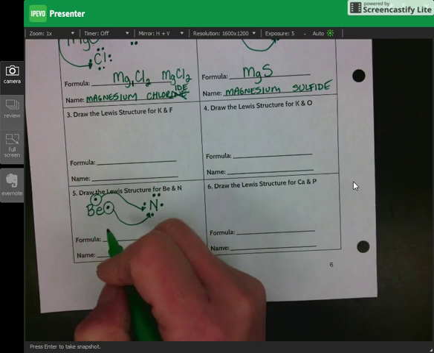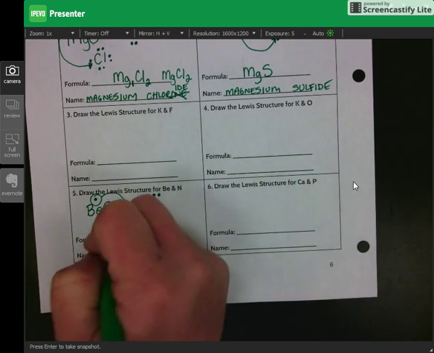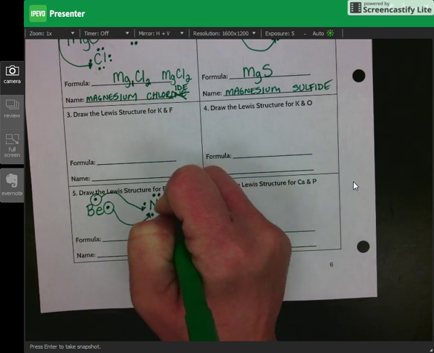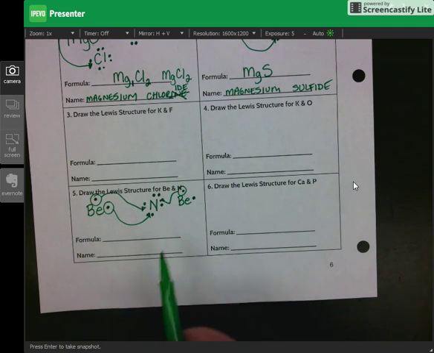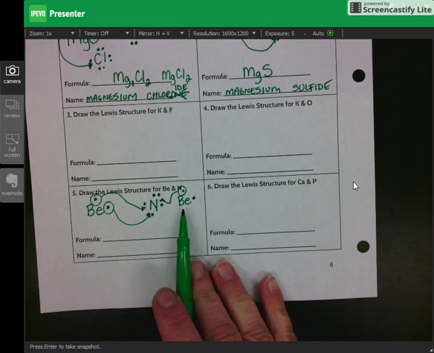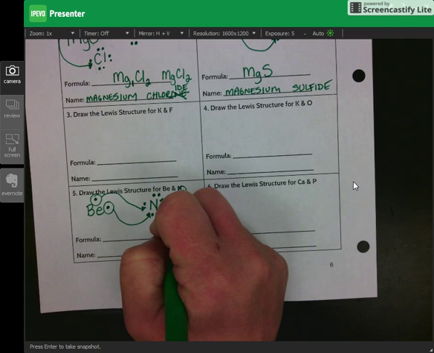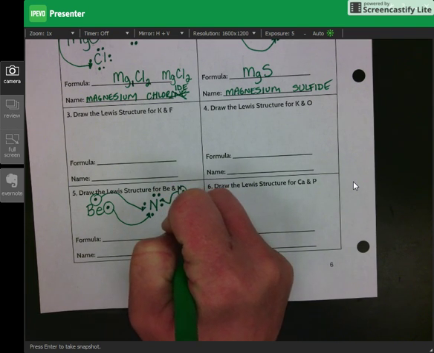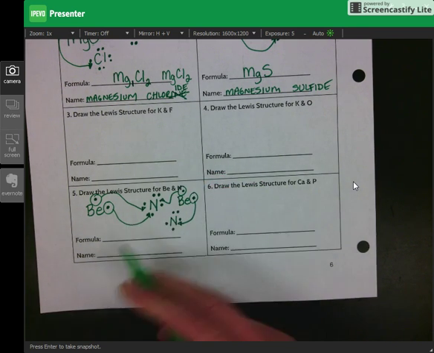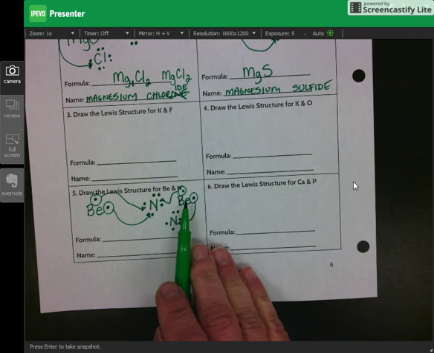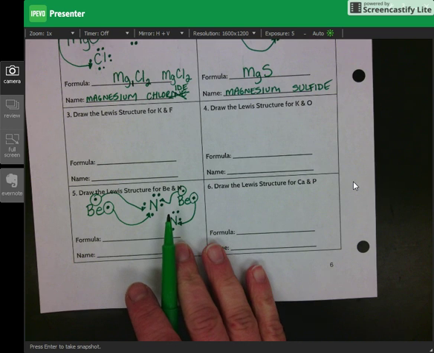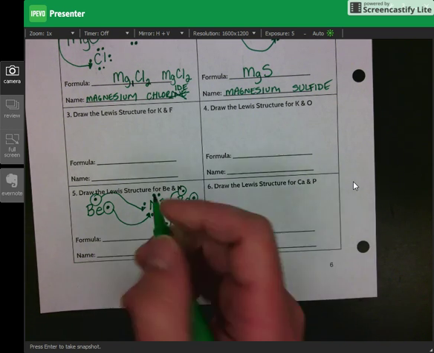However, if you notice, beryllium's happy, but nitrogen is not. So I'm going to add another beryllium with 2 valence. This guy's going to go here. This one's happy. This beryllium's happy. This nitrogen is happy. But now this beryllium is not happy. So we're going to take another nitrogen with 5 electrons around it. This guy is going to go here. Well, now we have this beryllium happy, this nitrogen happy, this beryllium happy, but this nitrogen is not happy. So yes, we have to keep adding the 2 elements until everybody turns up happy.